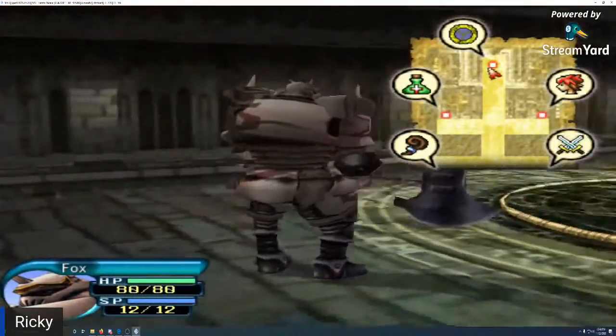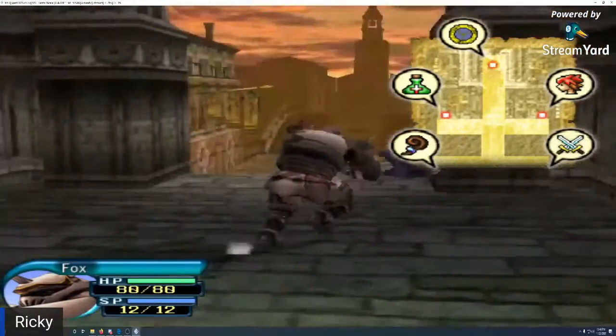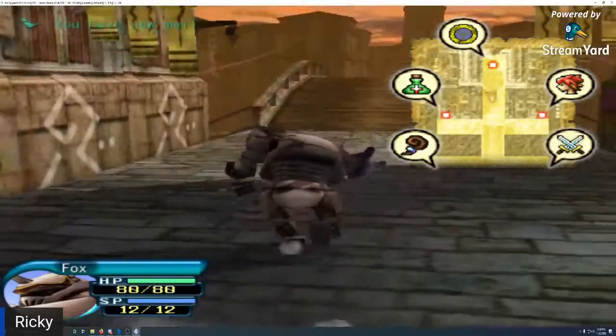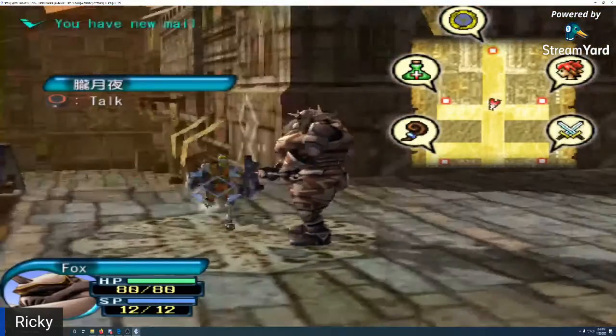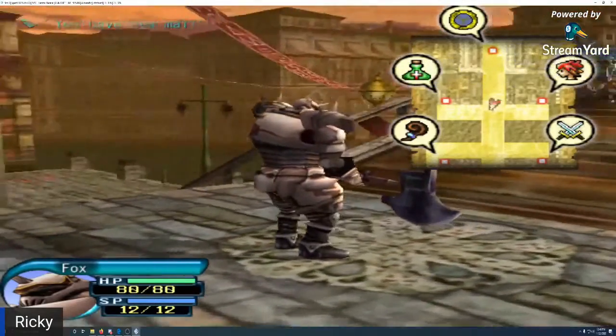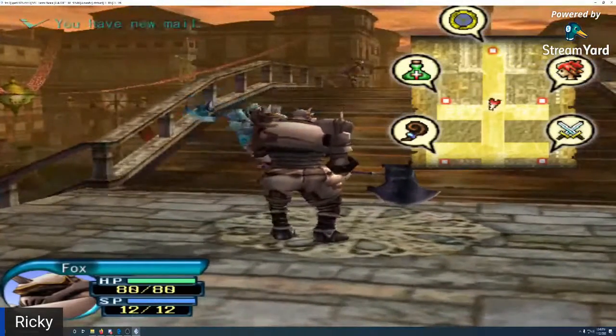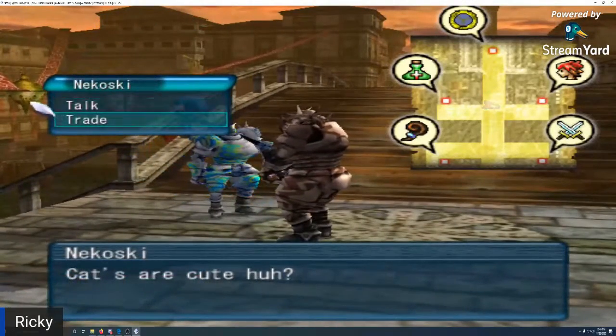So at this point, you could run around town real quick, and you'll see all sorts of different NPCs going around as well. You also have an indicator in your upper left-hand corner that you have mail. If you talk to any of these guys, they're going to be interactable, and they're all going to have inventories, so it is possible to trade for items off of them.